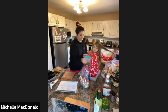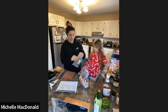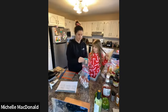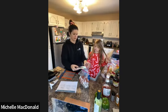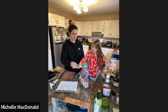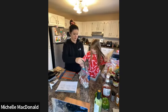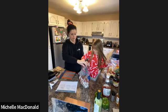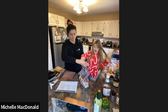Do you want to put the chili mix in? Yeah. So the last part to this one is just one package of chili mix. Just be careful. Put it in the bag here. Okay, ready? Pour it. Atta girl. And then you know what the best part about this is? We get to knead all of the materials together.